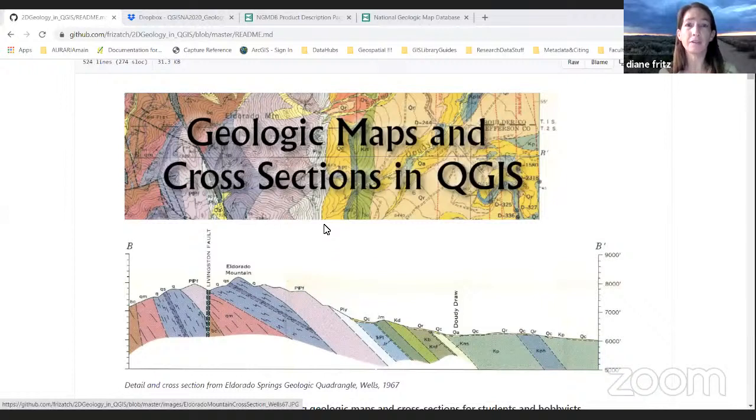I have this document that has a lot of what we're going to be talking about, so you can come back and reference it at any time. They have it linked in the QGIS conference schedule, so if you don't know exactly where this is and you want to have it on your own computer, you can go and get the link from there. This is just a GitHub Markdown document that I've made.